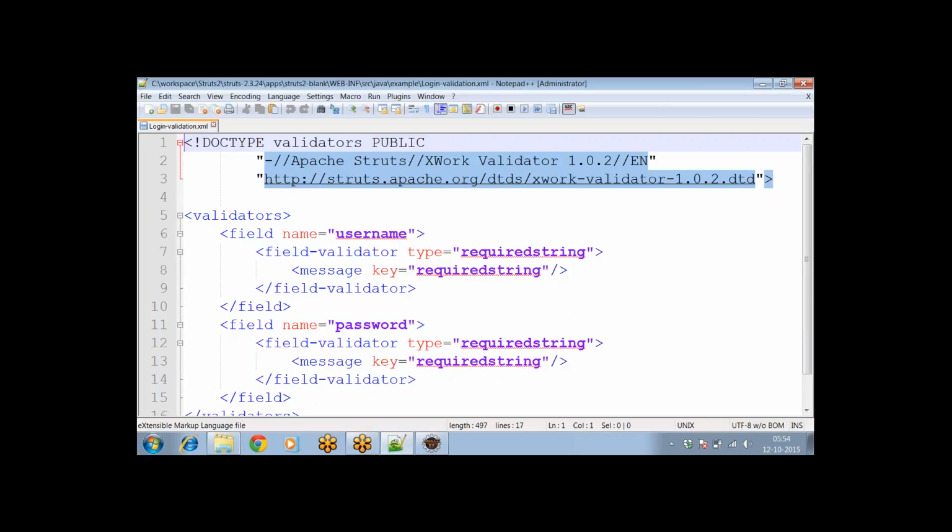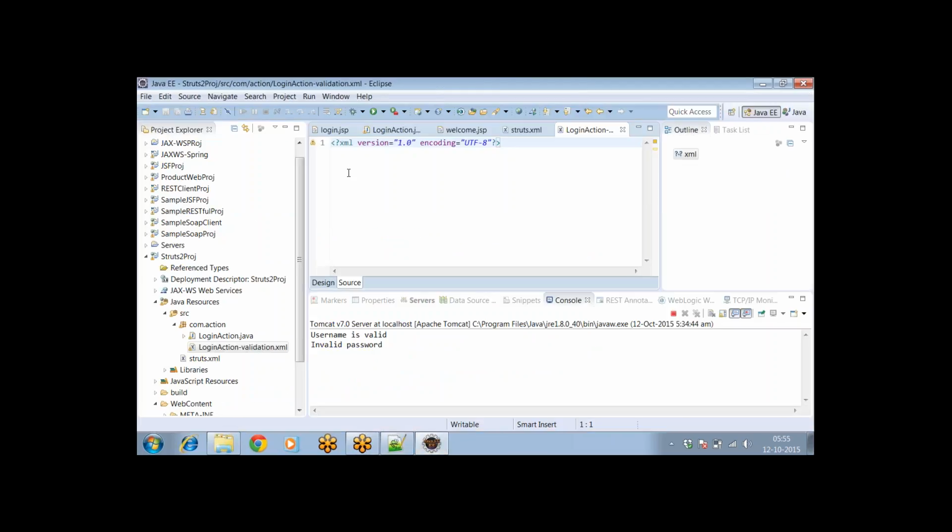This is an example validation XML file. So you can copy this doc type. Just copy the doc type. That means the first 3 lines. Copy the first 3 lines and paste it here.